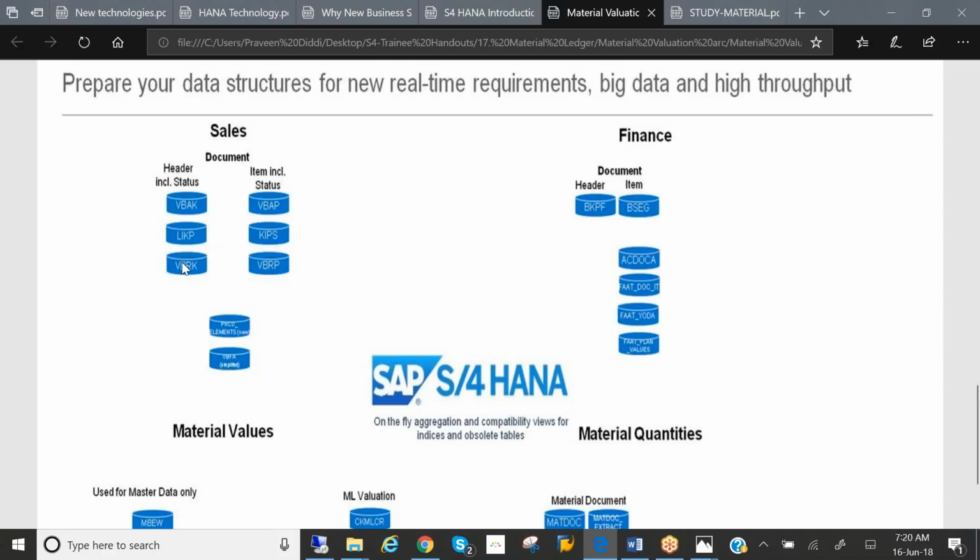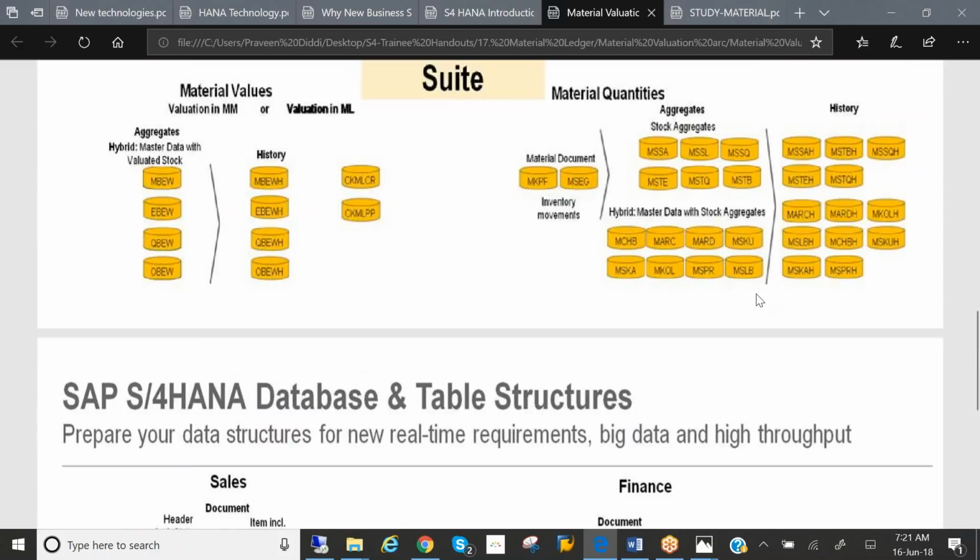You don't need them, because whatever information those tables were holding has now been included in the header itself or the item itself. If you want a report, you don't need to go to those indices tables again. You will get it directly here because those fields are now part of the header tables itself.